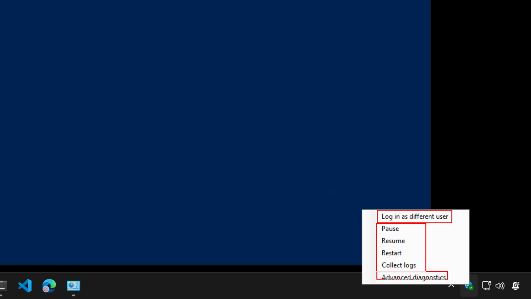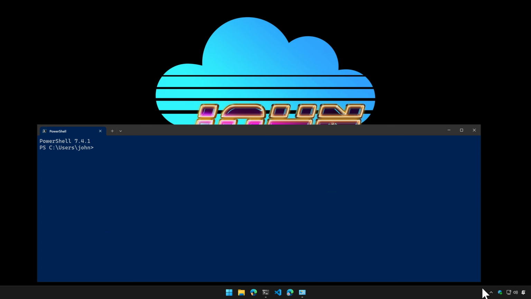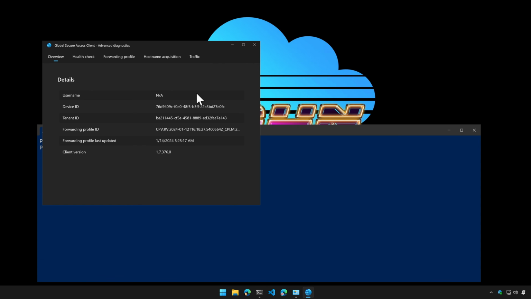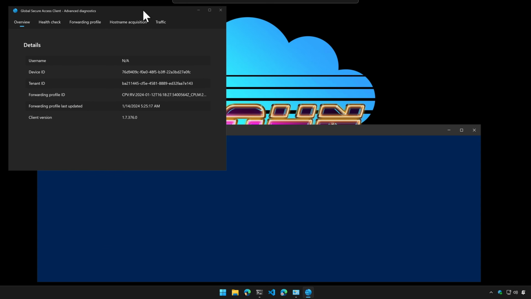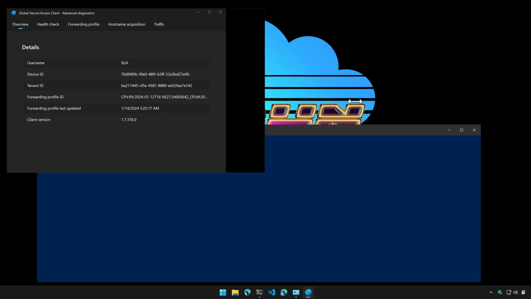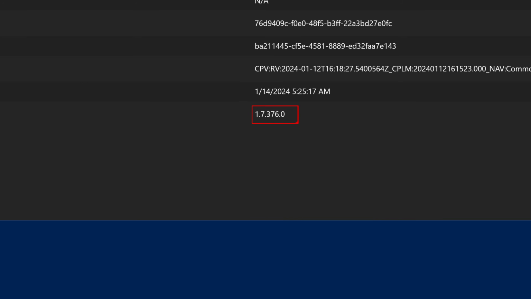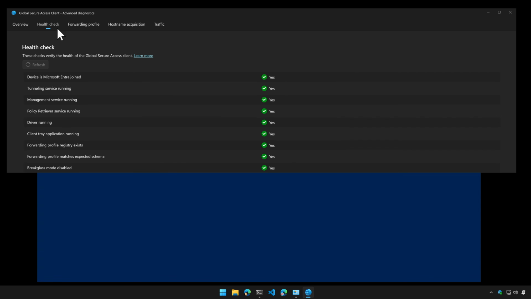But I also have this advanced diagnostics option. So if I fire up the advanced diagnostics, this is really nice. I'm going to leave this up and running, so we're going to use this. I'm going to make it a bit wider. It gives us basic information. I can see my client version down here, which may be useful if I'm checking. It has a health check.